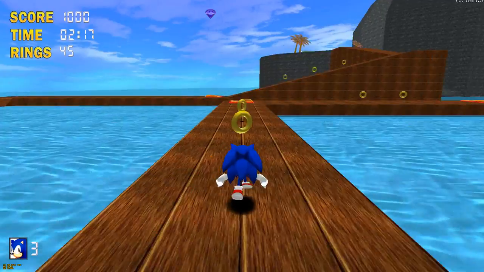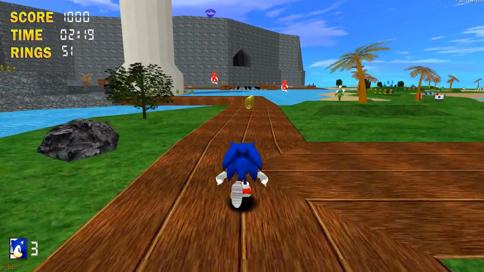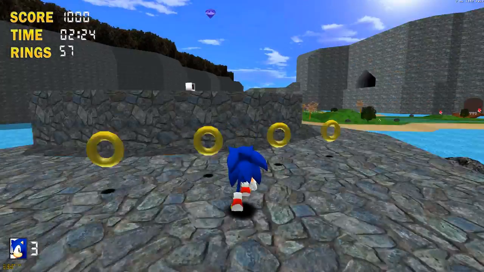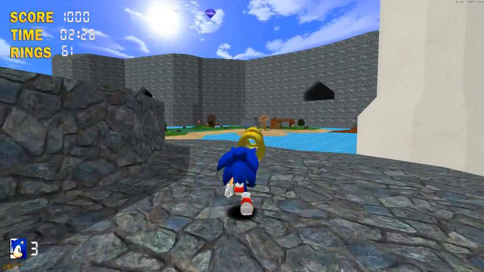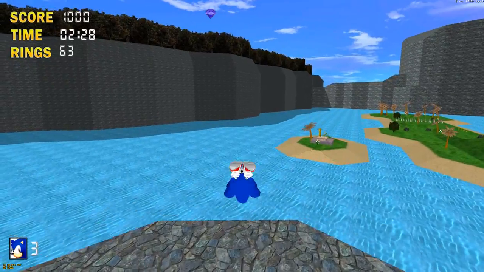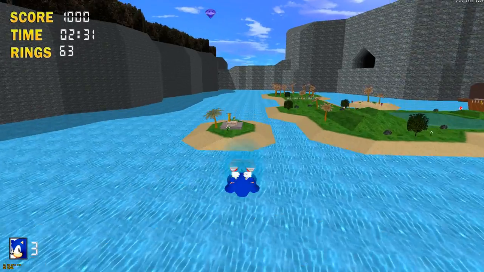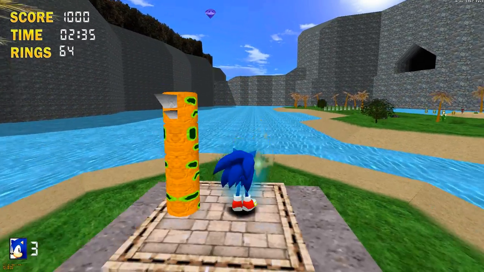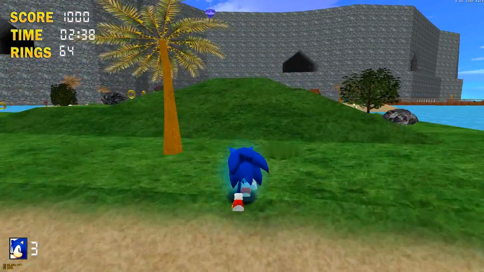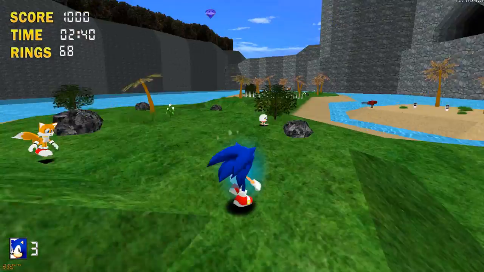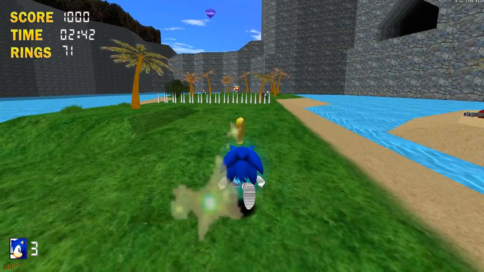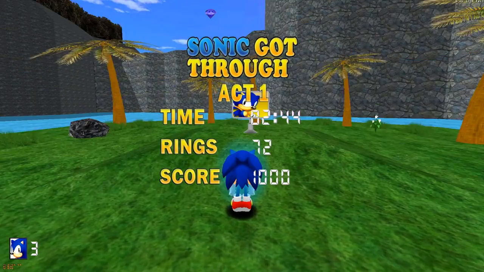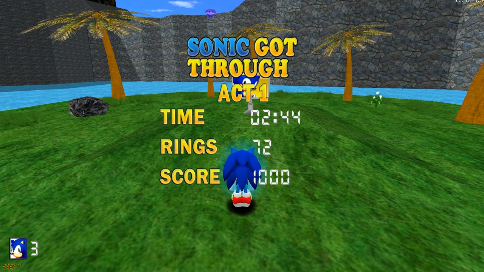Oh, I love this. Here we go. Oh my goodness, I love this. Speed is awesome. Whoa. Almost fell off. What's that over there? A lone coin? Alright. I take on. This game helps you understand the importance of money. More like the importance of your greed. Alright, I finished Act 1.